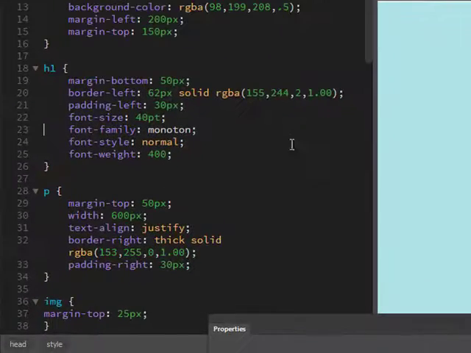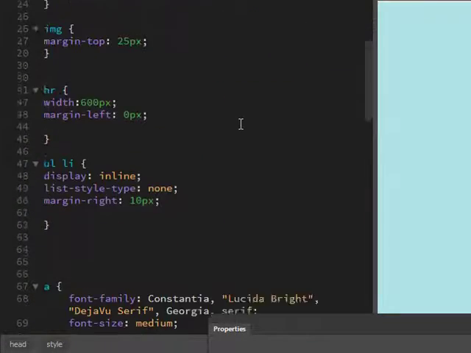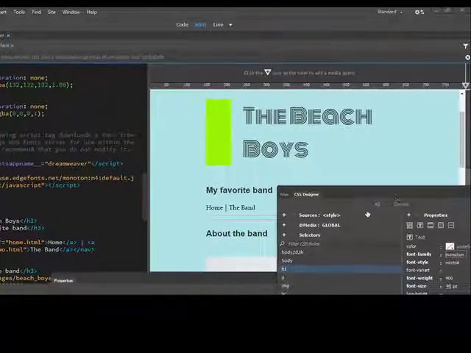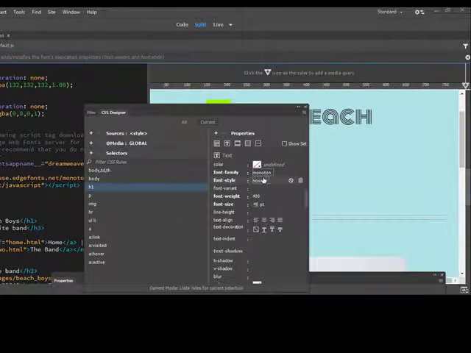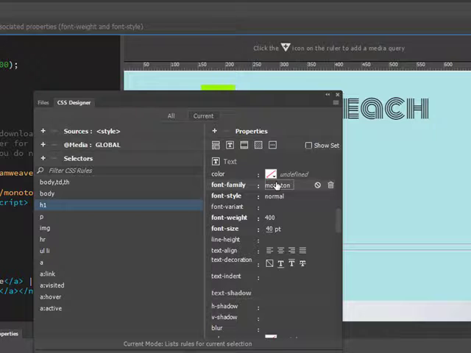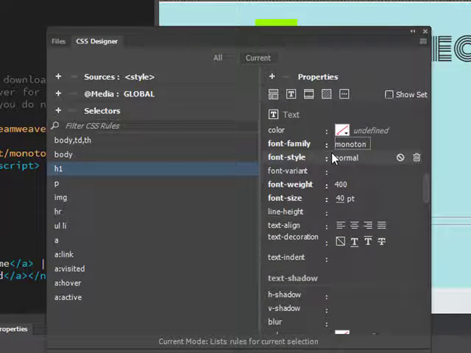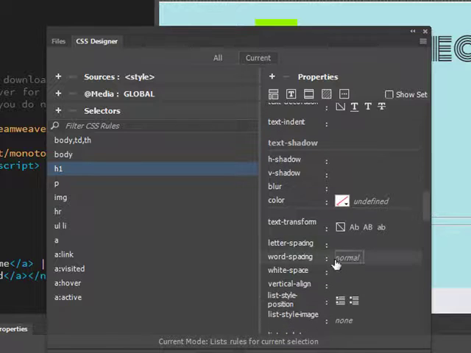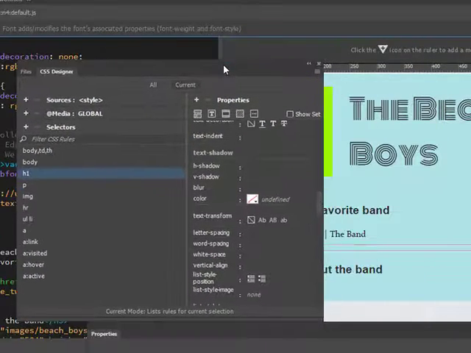Okay, now the one important thing to know is that down here, under the style tag, I have this little bit of JavaScript. Okay, and this is connecting me to a server. Okay, so one thing about some of these fonts is that it's good to play around with scale and be a little bit more cautious of the spacing and whatnot.